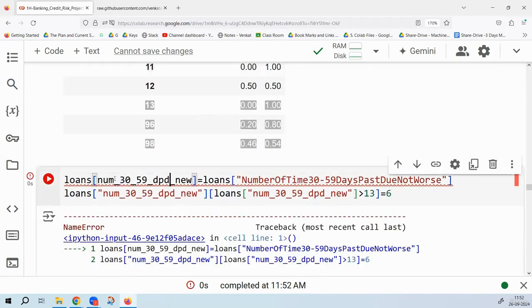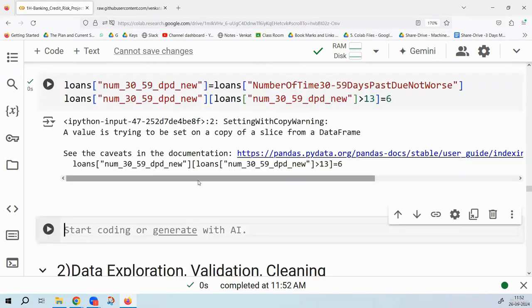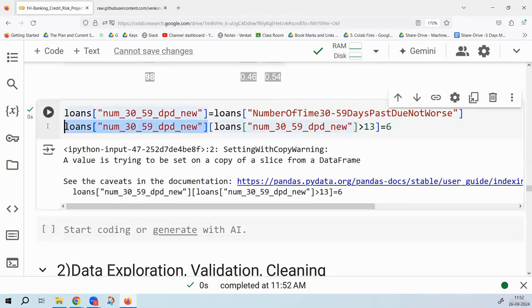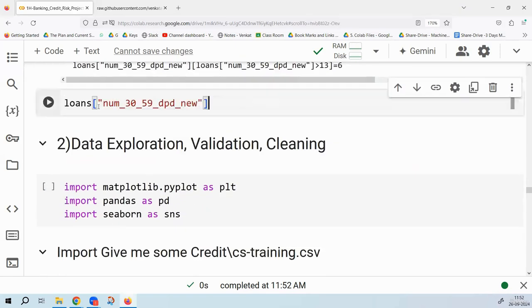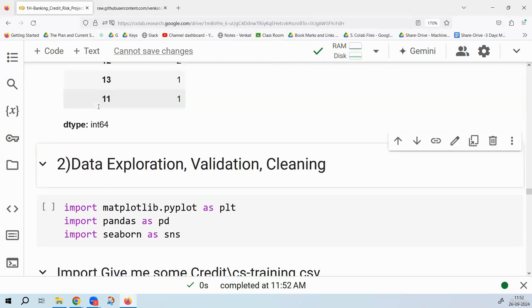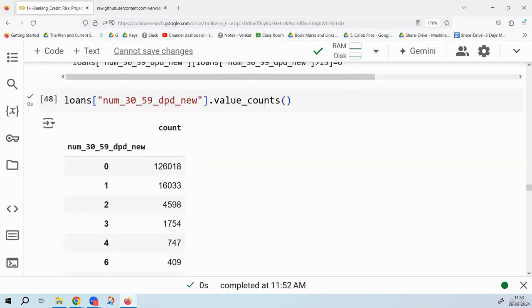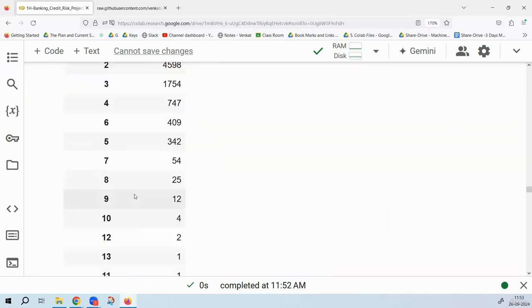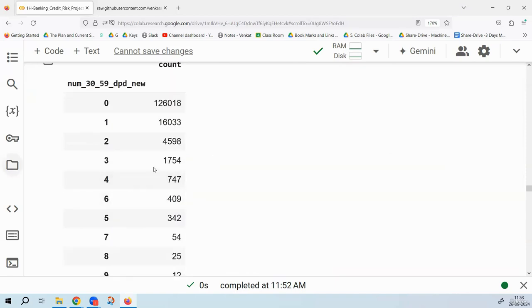Number of times days past due should be inside these quotes. Now if I try to see number of times 30 to 59 days past due dot value_counts, I will have everything between 0 to 13.